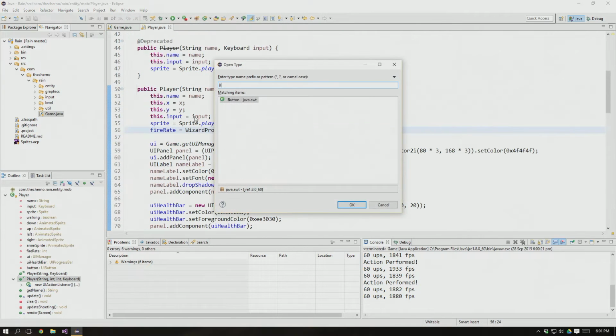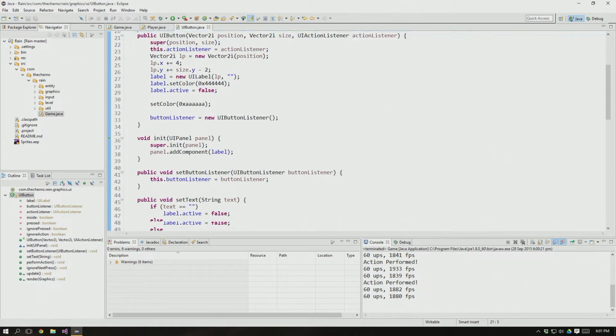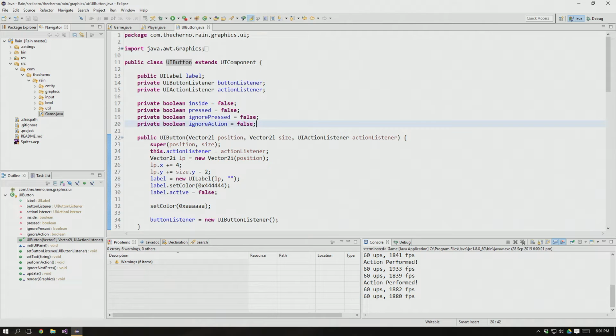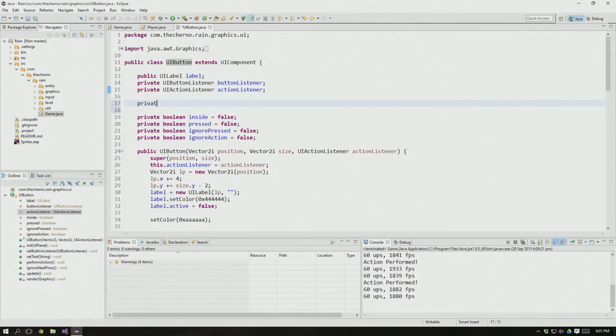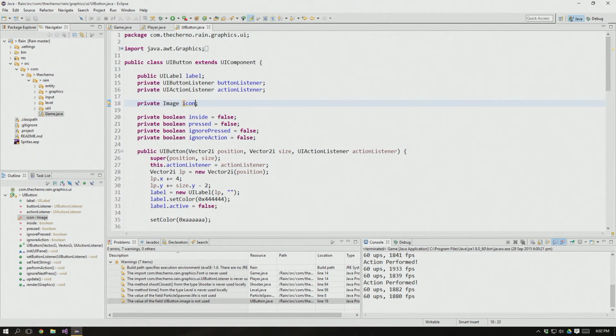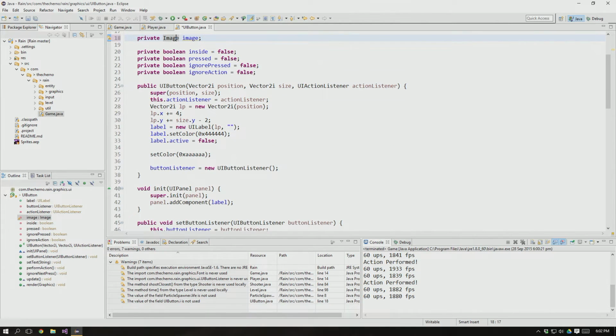Let's just go ahead and open our button. It's going to be pretty simple to create a button from an image. All we're going to do is give the button class the ability to have any kind of image. It doesn't have to be a buffered image. I'm pretty sure we might run into some trouble, hopefully we don't though. I'm just going to call it image. I'm not going to call it icon. Image should be fine, to be honest.